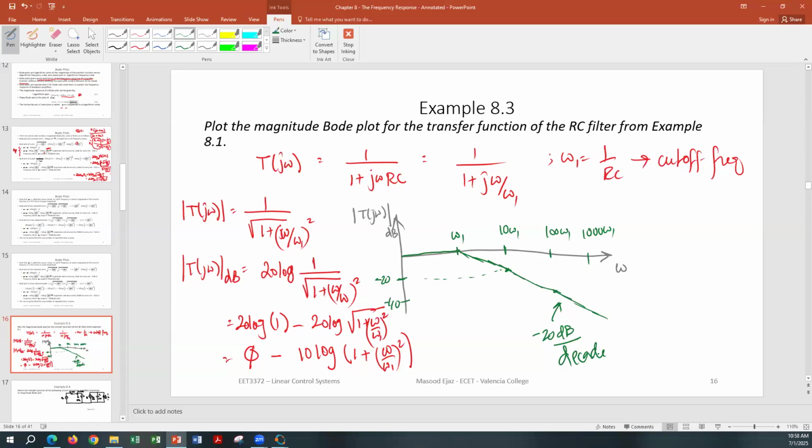Again, this is an approximate plot, because if you want to plot the exact plot in decibel, you're going to have a curve over here. It's going to go like this, and then this. You can plot it using MATLAB, of course. It's not going to be an abrupt change, but it doesn't really matter, as I said, because the Bode plot gives you an idea of how the frequency is changing. It does not really need to have the exact values of the phase or the magnitude versus the frequency.